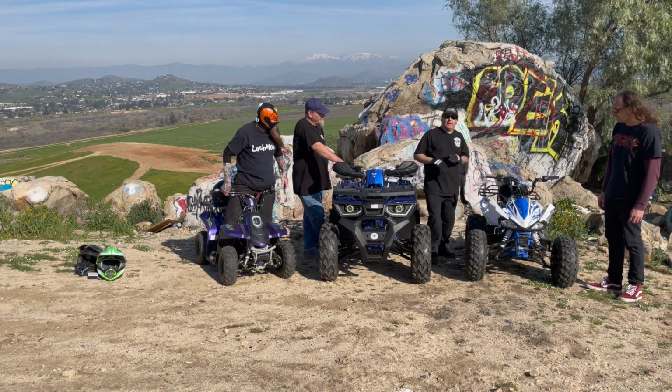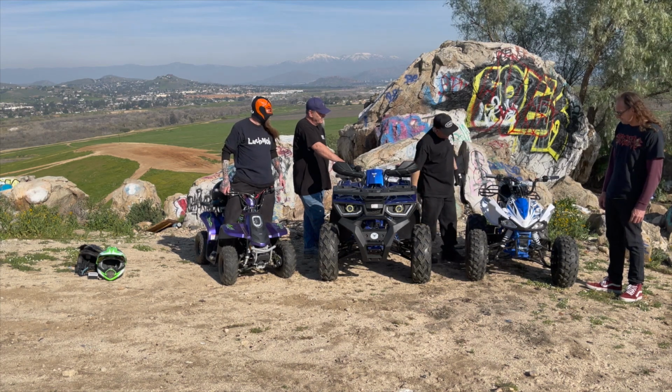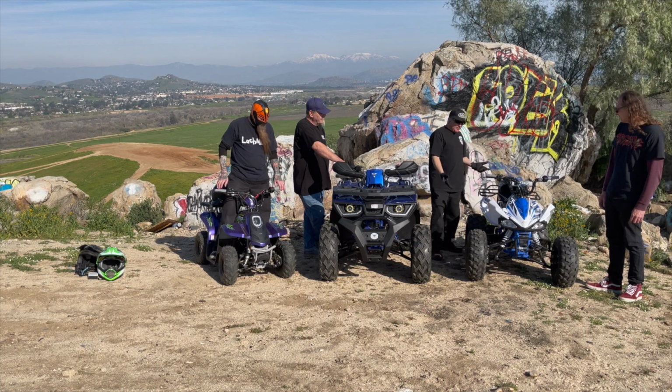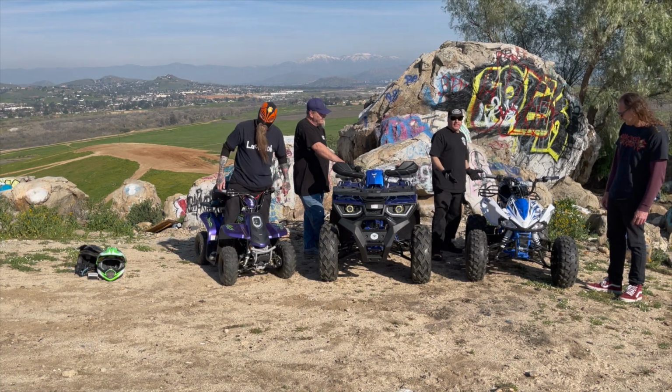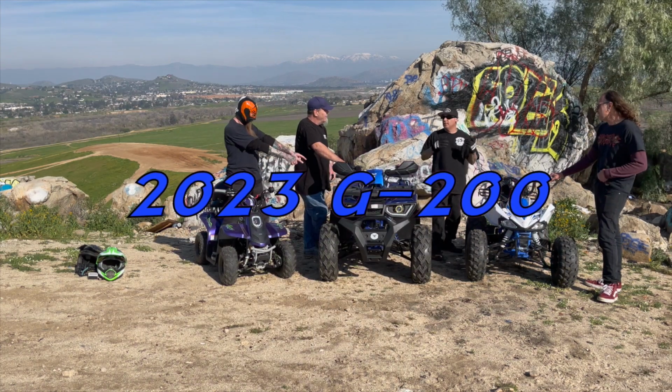As you've seen in the video, it goes up any hill. No problems at all. The suspension's really good. The disc brakes work good. You can't complain. For what it is, you can't complain. But it ain't like the 200, man. If you're a bigger guy, you want this one.